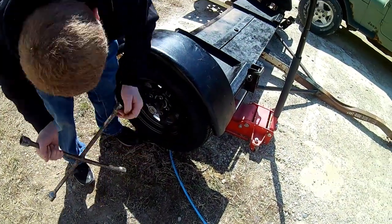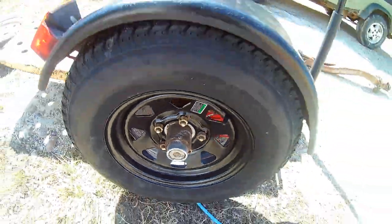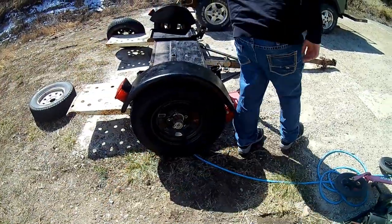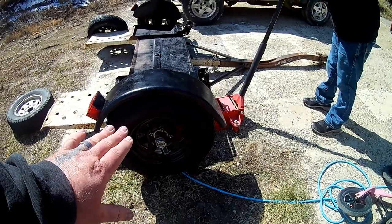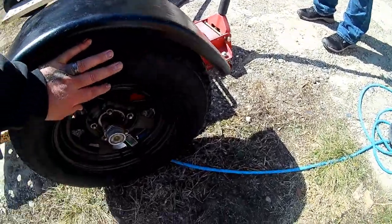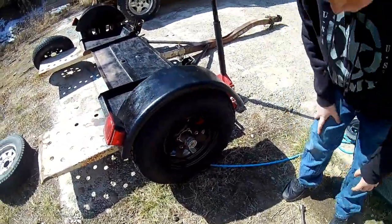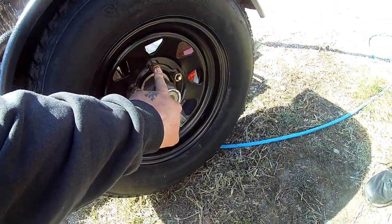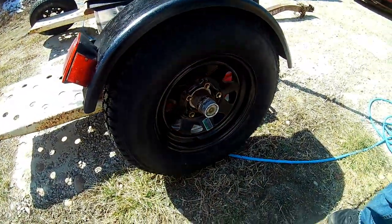All right, we're getting down to the last one — he's got them all run down. Now we'll lower the jack a little bit just to get some pressure on that tire so when you torque them it holds, but you don't want to lower it all the way down because you don't want the full weight of the vehicle on it. Just enough pressure. When you torque them down you want to go crisscross — start here, then go across, then here, then here.